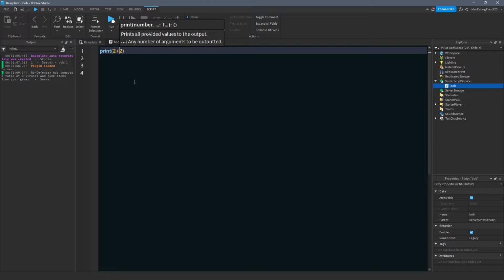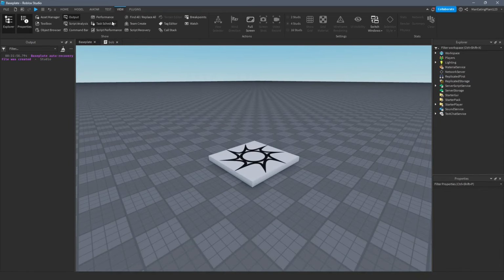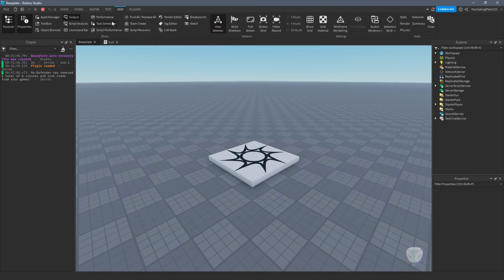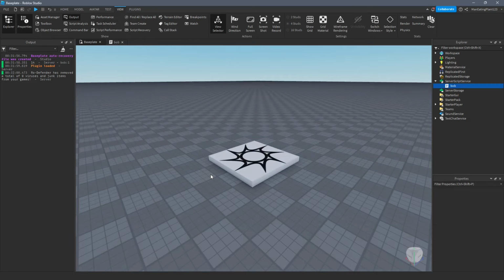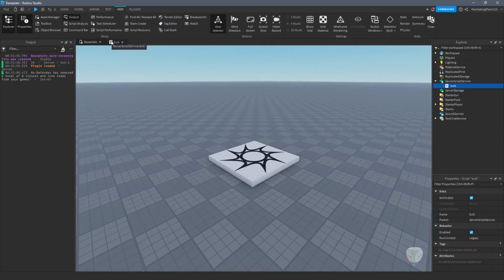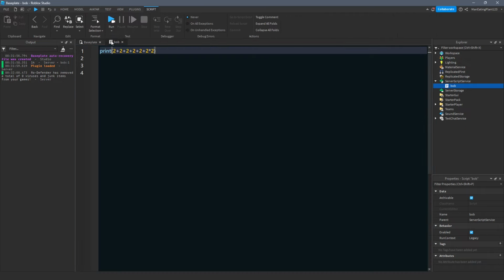And obviously you can do as many terms as you want. So 2 plus 2 plus 2 plus 2 plus 2 times 2. And it'll do all the math in the correct order. So it should give you 2 times 2, 4, plus 2, which is 6, 8, 10, 12, 14. So it should give you 14 if it does PEMDAS, PEDMAS, I don't know, whatever it's defined as for you. And obviously, yeah, it gives you 14 because it did it in PEDMAS, PEMDAS. I don't know, there's so many versions of it. But yeah, it's going to do that.